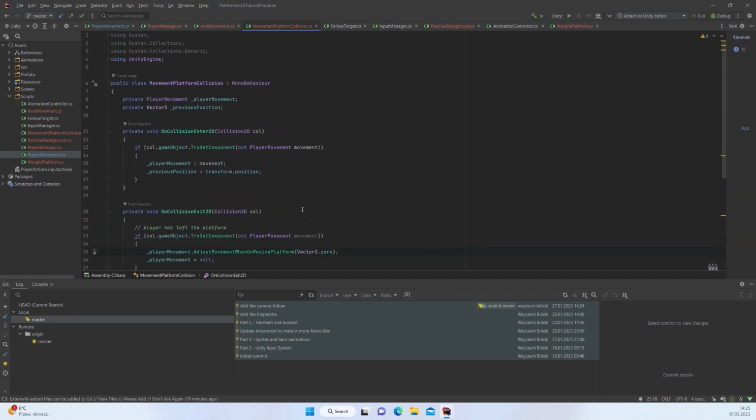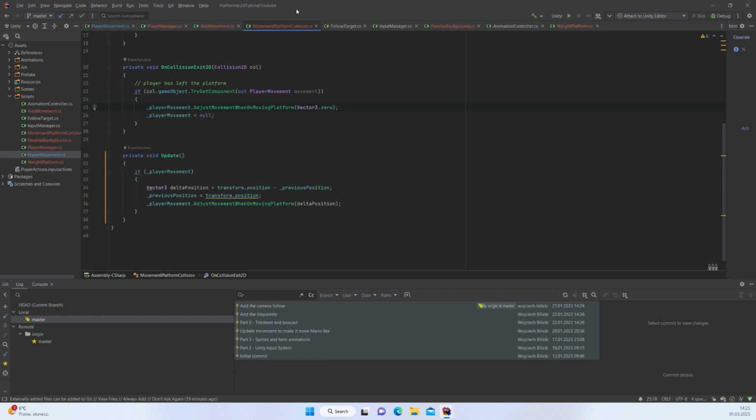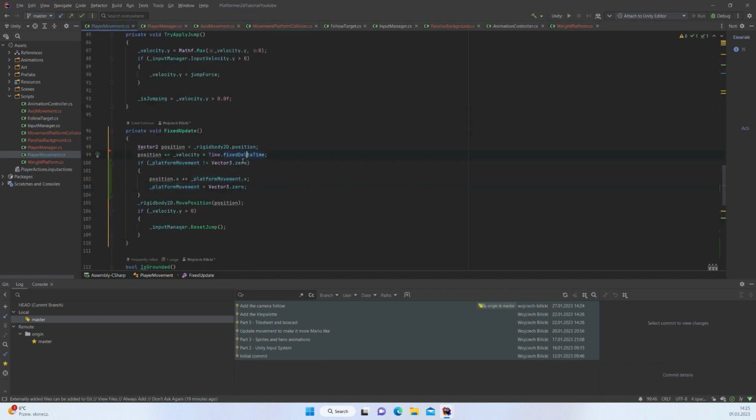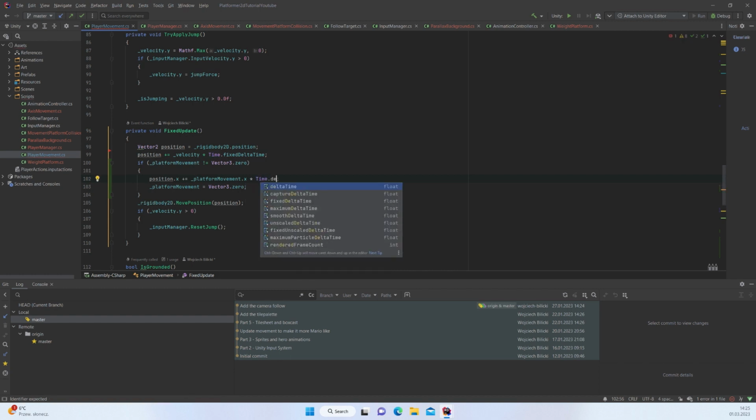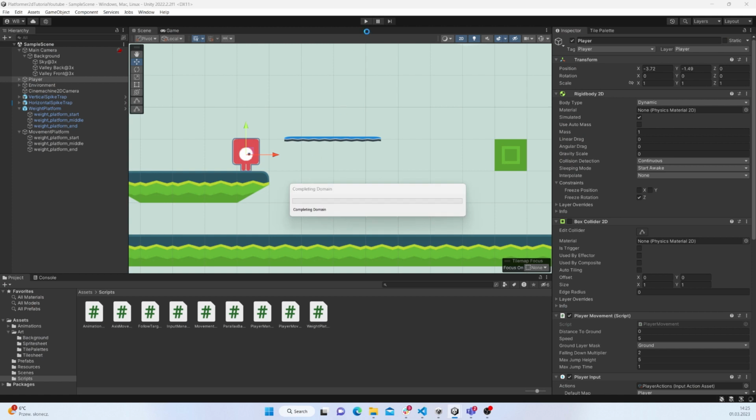This is previous position, and this is player movement. Maybe if we do this, it's going to be more precise.